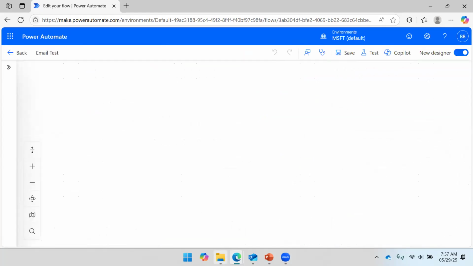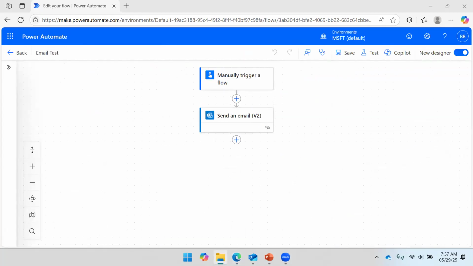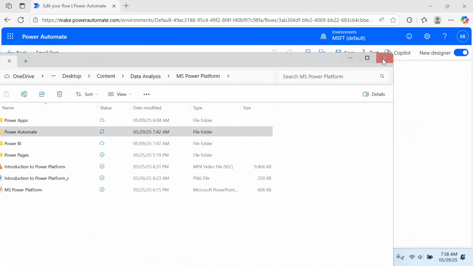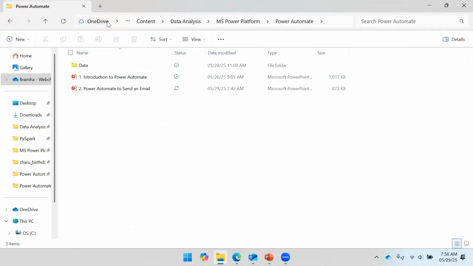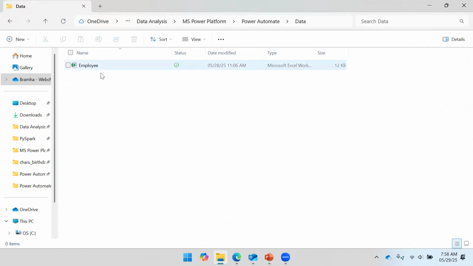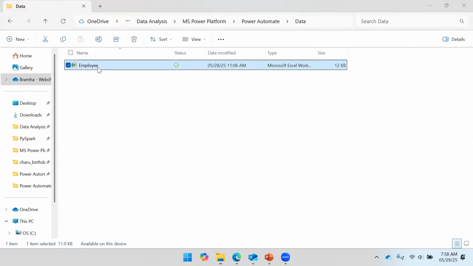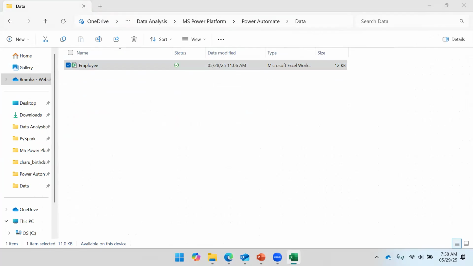Let me go to this. Okay, I will show you that. Here you can see I have a Power Automate folder in my OneDrive for Business. You can use the personal OneDrive also. In the data, you can see I have one Excel file of 12 KB size.